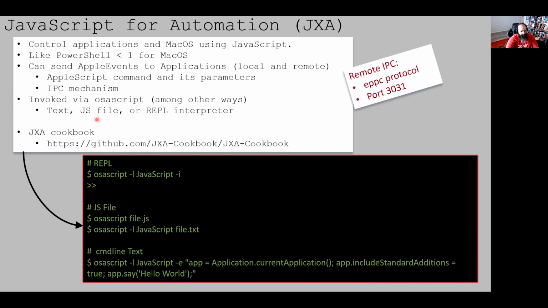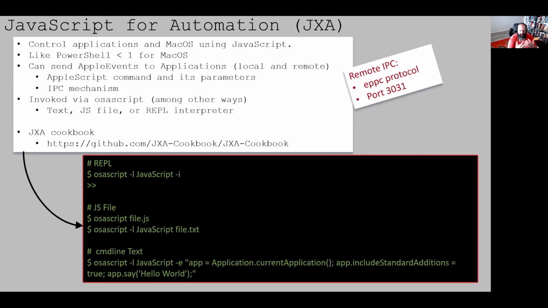And finally, the JXA cookbook is pretty much the most inclusive document there is for JXA. It's pretty big, got a lot of stuff in there. Highly recommend digging into that, and you could really get into the meat and potatoes of JXA with that.